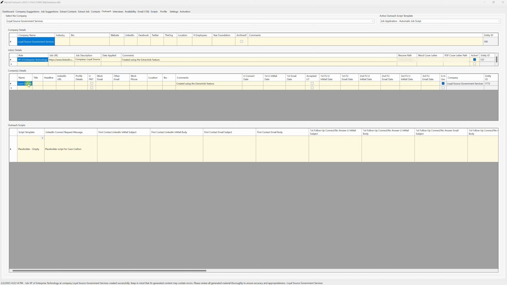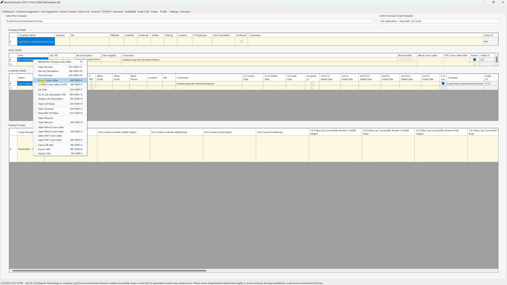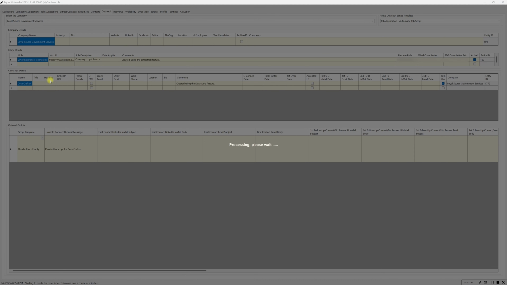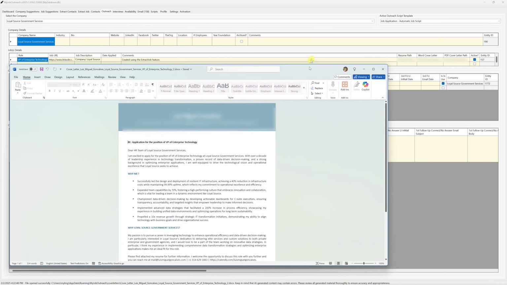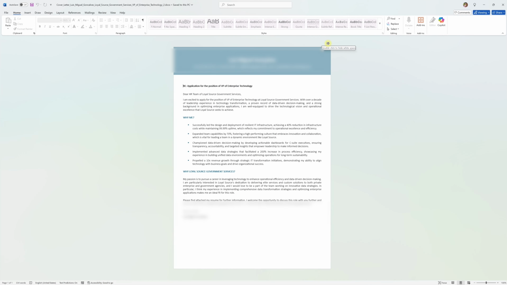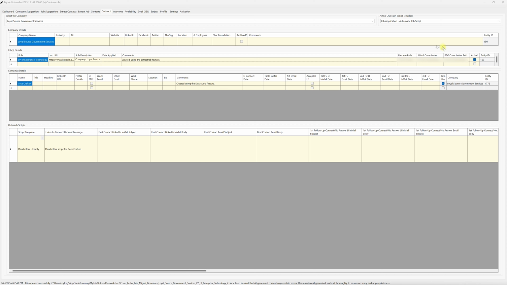The next step here is to generate a tailored cover letter, which we can do with just a simple click, Create Cover Letter. The cover letter will be automatically created and personalized, considering the job description, my profile details, and the company profile. I can review it, check if I want to change anything on it, which usually is not necessary. I close, that's it. It generates both a Word file and a PDF file, which is the one that is then used, for example, in the emails. From this point forward, the process is very similar to the target company outreach.